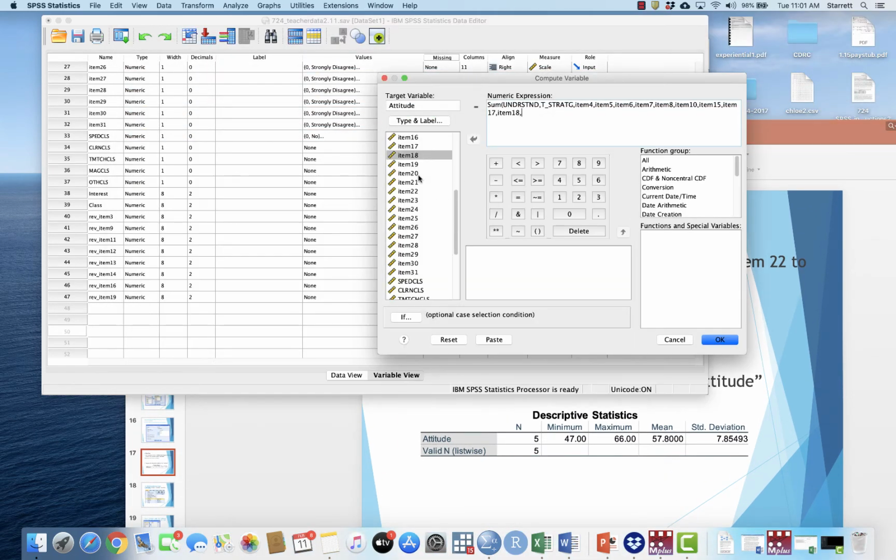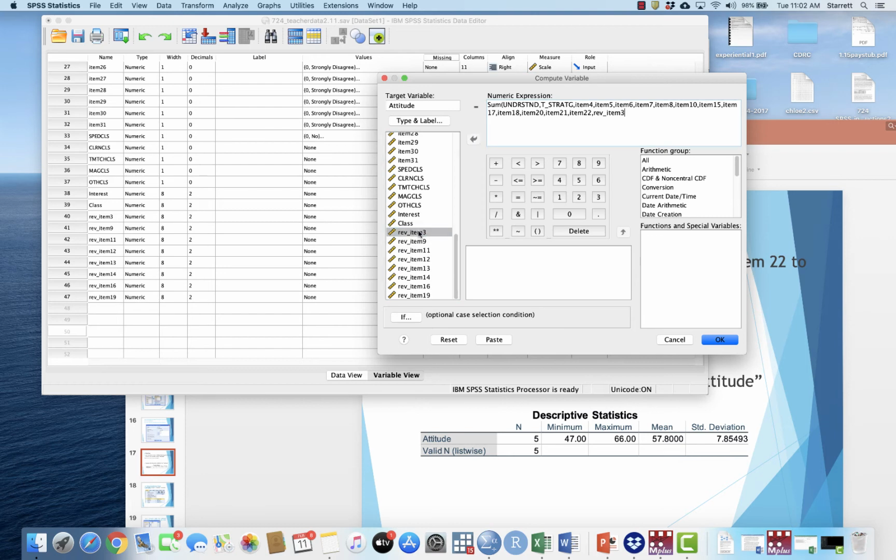So 19 we're skipping, 20, 21, 22. Now we need to scroll down and get all of our reverse items.